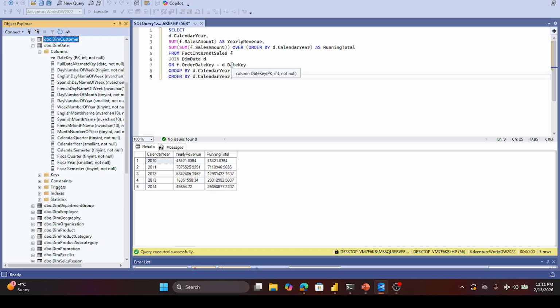So basically what it will do is this command, when we are using over sum and then order by calendar year as a running total from fact internet sales, join dim date d, basically it's a join on fact order date key is equal to d date key. So basically we are joining these two tables together and group by calendar year, ordered by calendar year.